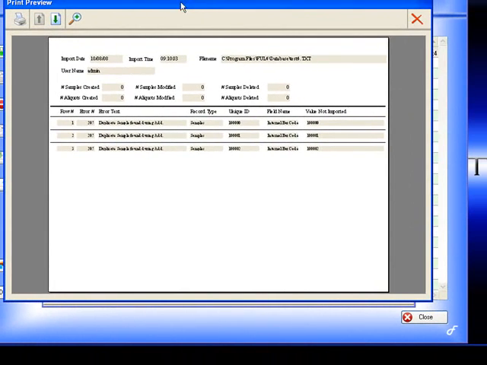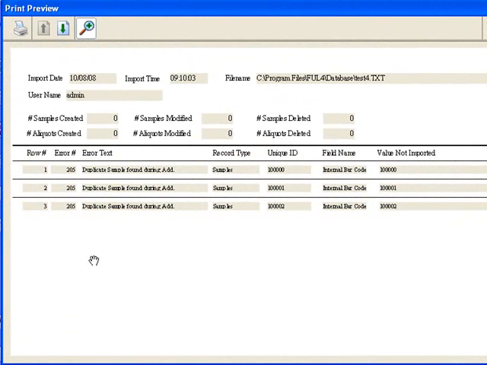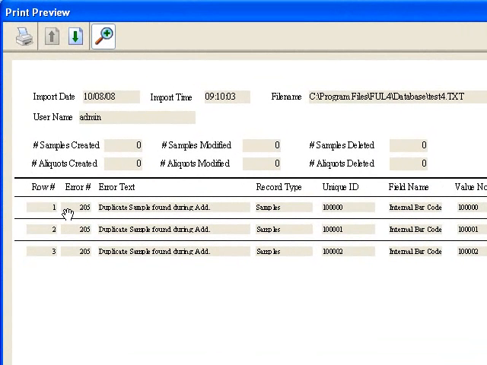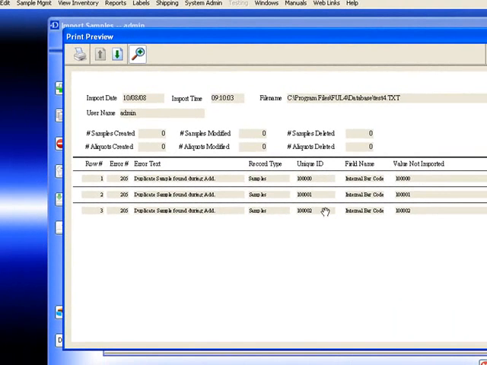So I take a look at the report, and I can see here that I was attempting to add new samples, and 3 of my sample records have a duplicate in a unique ID field, the internal barcode. So these were not imported.